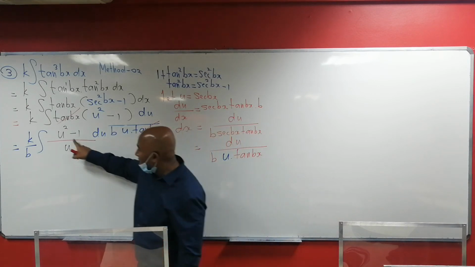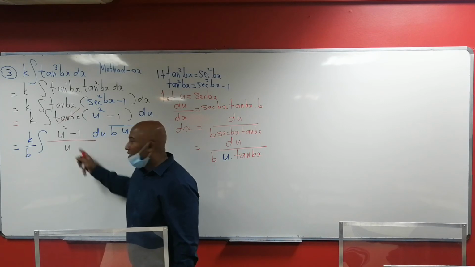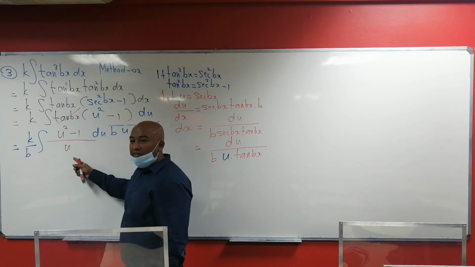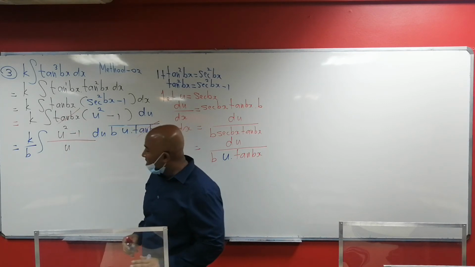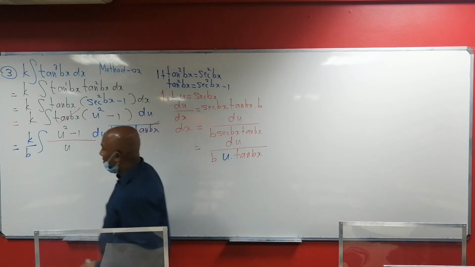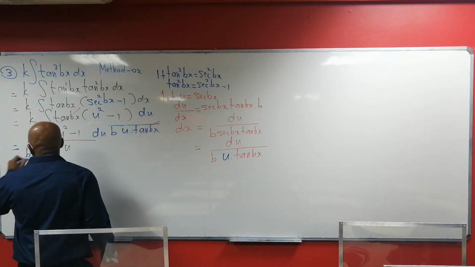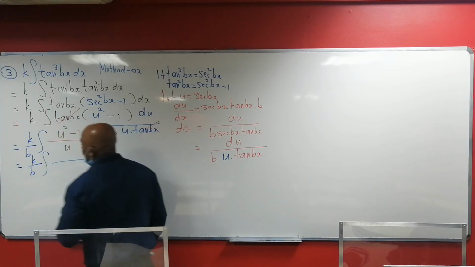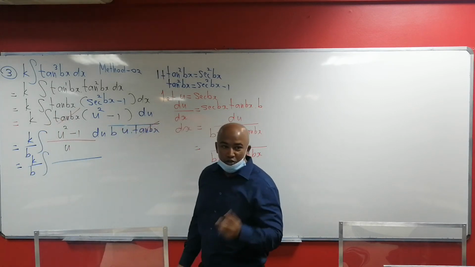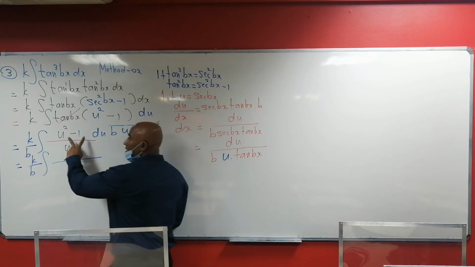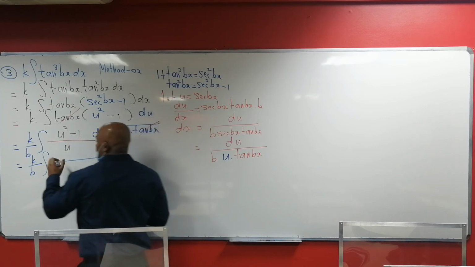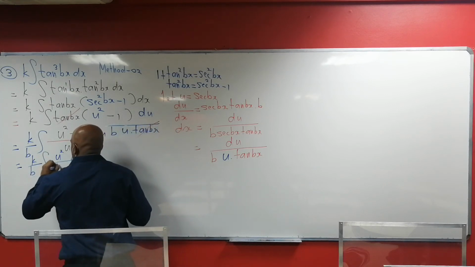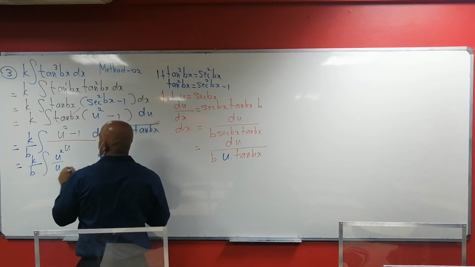Right, if we go back to our N4 type problems where you're just given x squared minus x all divided by x, simplify and integrate. So it's just that we're going to do it with respect to u. So that's going to be k over b. Simplifying this, I'm going to separate them into two fractions. Why? Because there are two terms in the numerator. So that's going to be u squared over u minus 1 over u.